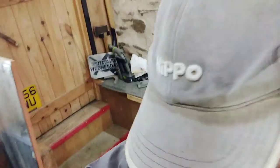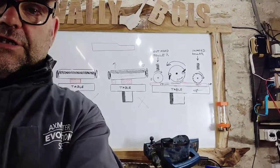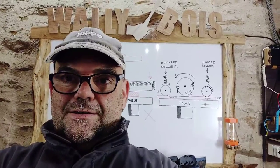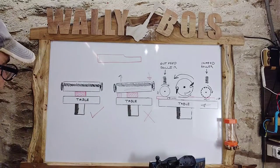But for now, let's talk about these in-feed and out-feed rollers. I've done a couple of little diagrams for you, just to give you a little idea what is going on. So let me go a bit higher. Right, so we have three examples there.